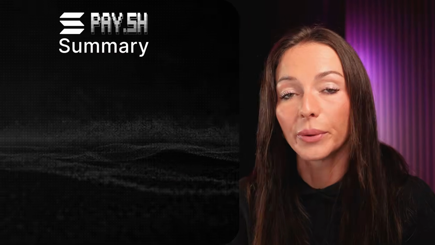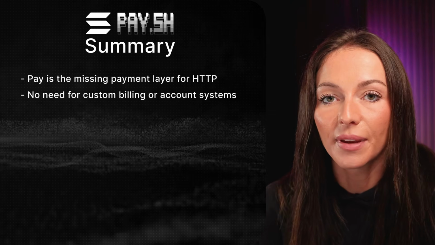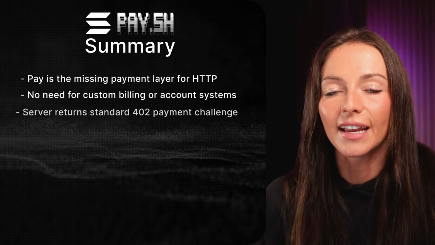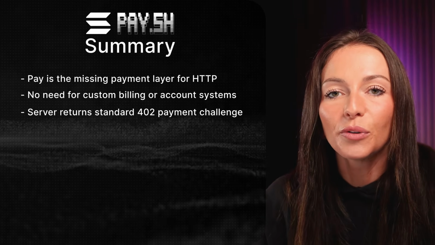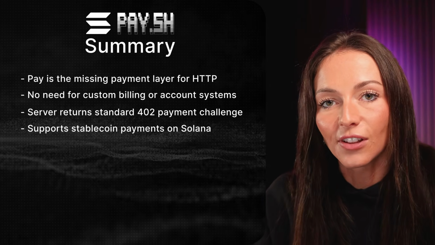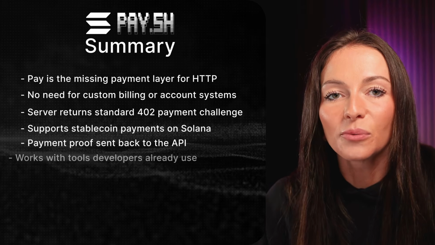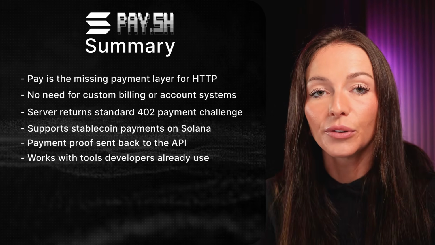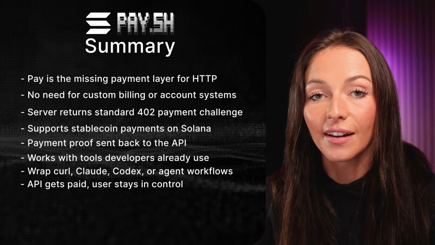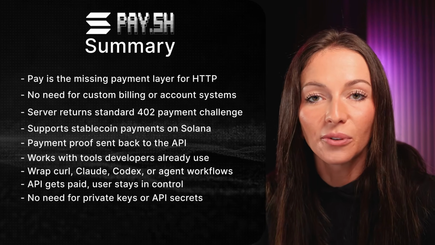So just a recap of everything we went over today, Pay is basically the missing payment layer for HTTP. Instead of every paid API needing its own account system, API key flow, dashboard, and billing setup, the server can return a standard 402 challenge. So Pay understands protocols like MPP and x402, pays with the supported stablecoins on Solana, and then sends the proof back to the API. And the important part is that this works with tools developers already use. So you can wrap curl, Claude, Codex, or any agent workflow, and the API gets paid, the user stays in control, and the agent doesn't need to hold private keys or API secrets.